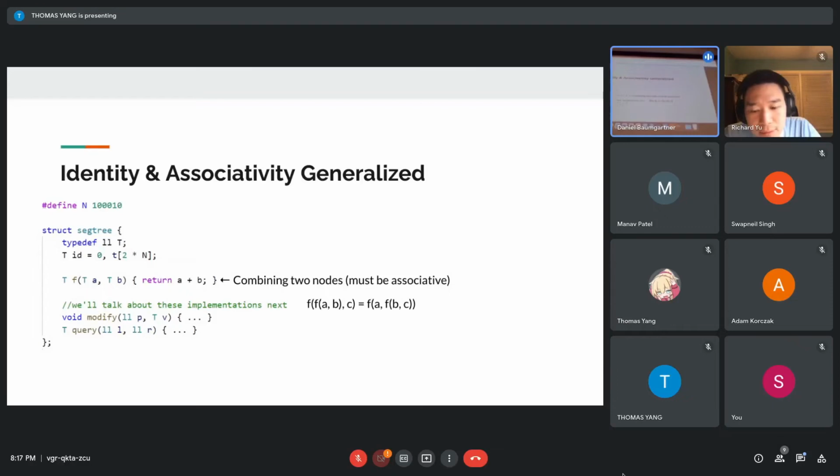In the segment tree template, we noticed that instead of just having a type like long long and putting plus everywhere, we have a function. We typedef it to be some kind of type, and we have the function be customizable. This is because in some problems you can change it. Even in the previous problem, we didn't just use plus, we used max.